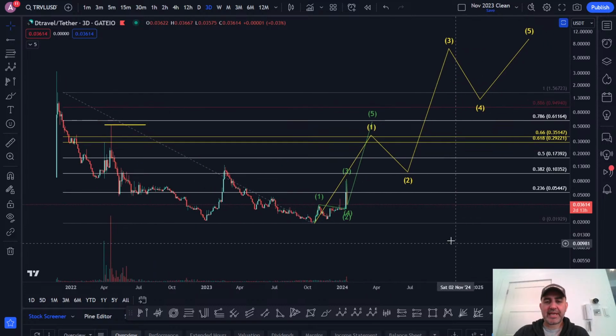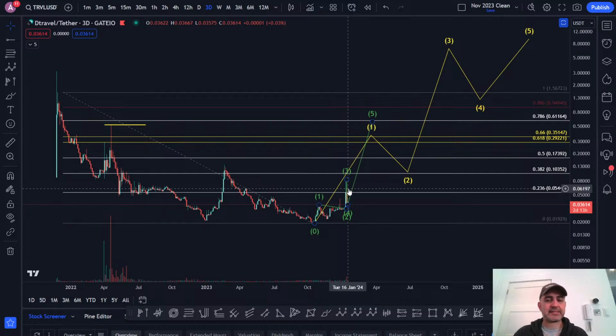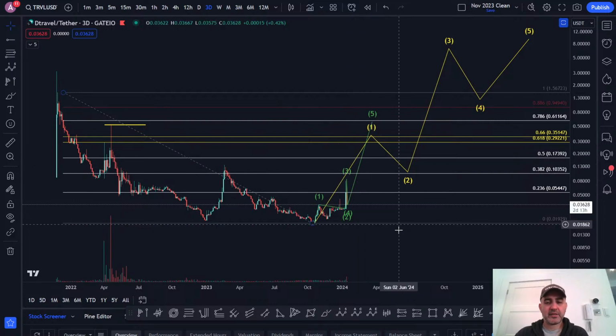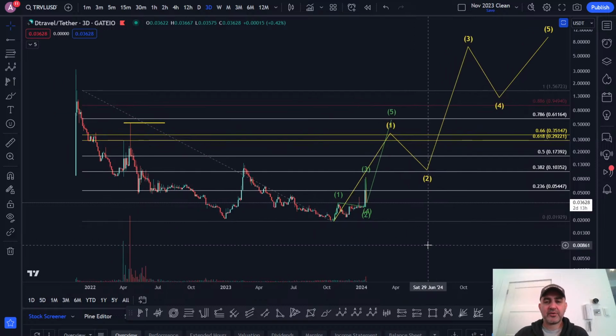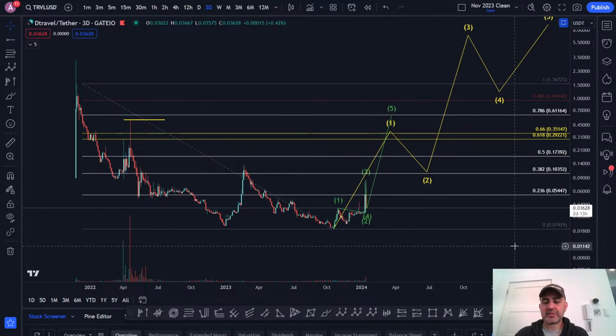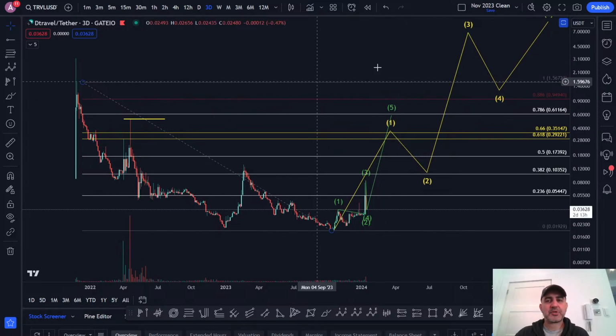So naturally, people are really fast to take their profits. That's fine. But I think as this starts moving, as the steam train starts moving forward, it's going to be very hard to stop it with just a few trigger fingers pressing sell. And we're only just moving the steam train. The train is only just moving. Once the train is moving really fast, then it'll be very hard to stop it.